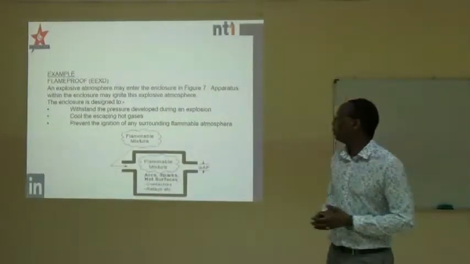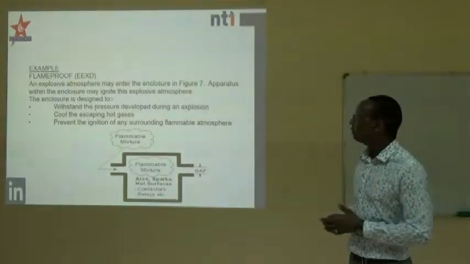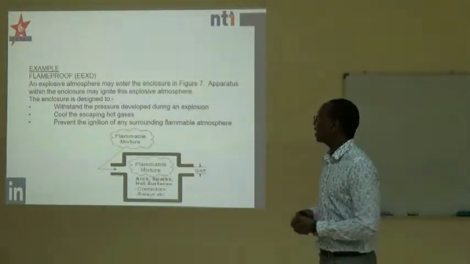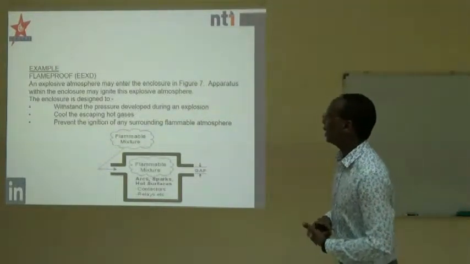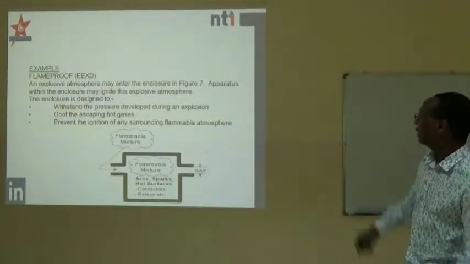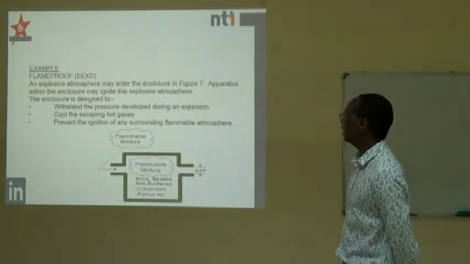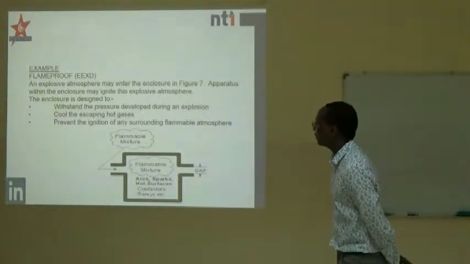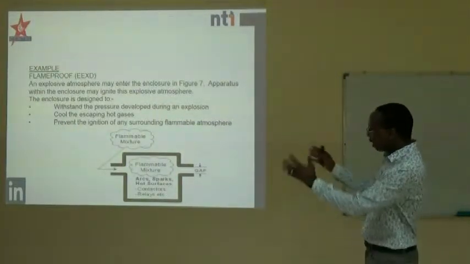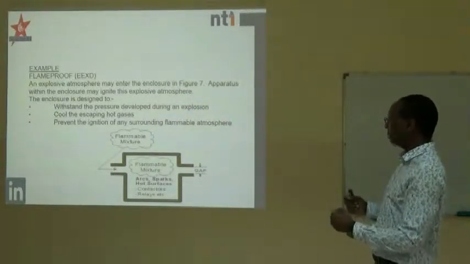In most cases, you find this kind of equipment in the electrical department. So flame-proof, specifically EEXD. An explosive atmosphere may enter the enclosure. You can see the fixed apparatus within the enclosure may ignite this explosive atmosphere. The enclosure is designed to withstand pressure. You can see the outside of the equipment is very strong. It's made out of very durable material.